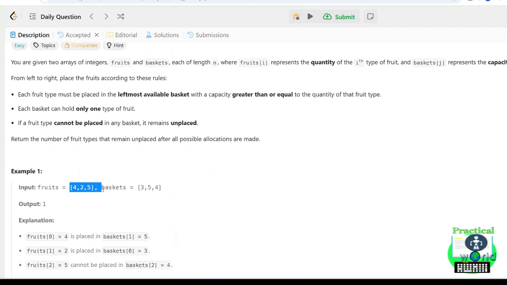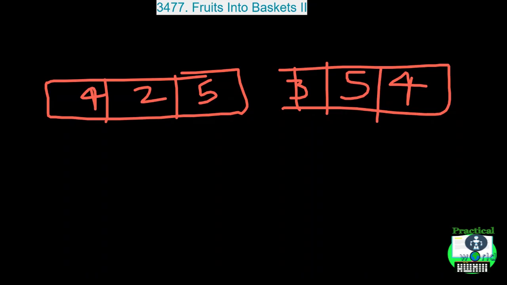So if we take this example, firstly we are here, and for 4 we have to check, can we insert 4 here? No, because 3 is less than 4. Then we come here, can we insert 4 here? Yes.